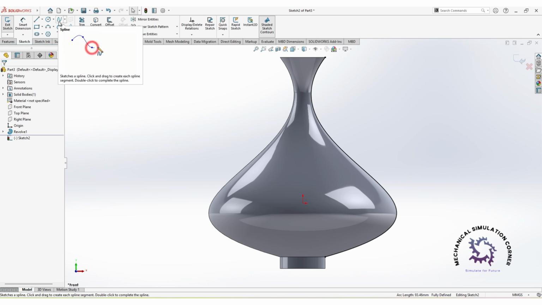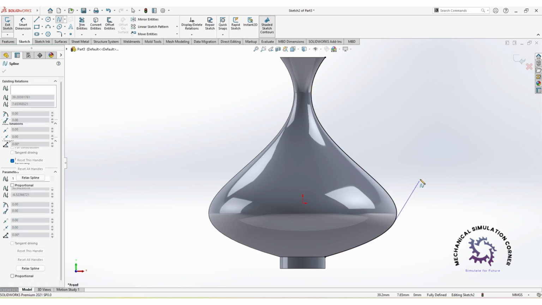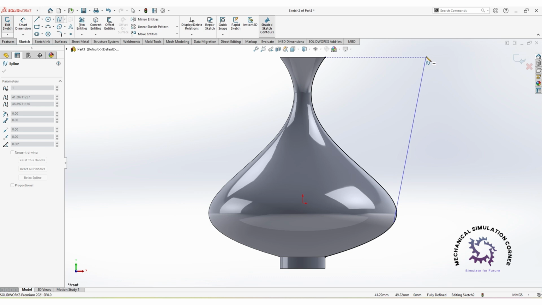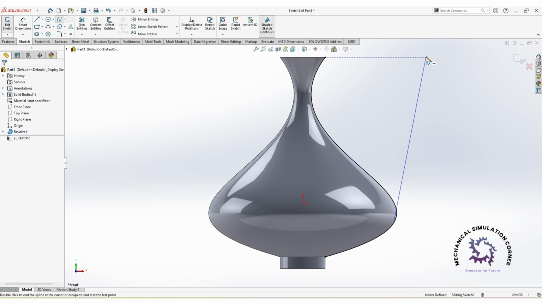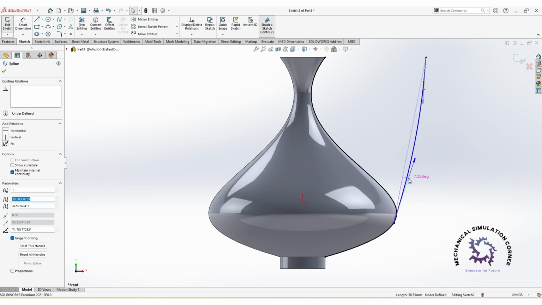Now click on spline for curve. Click here. Okay.